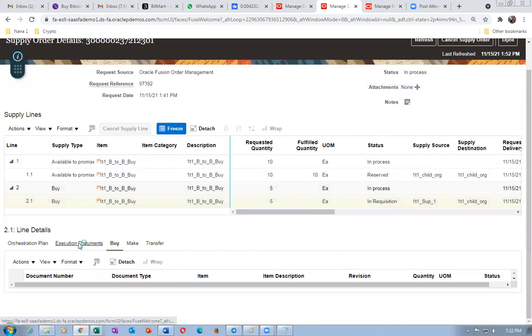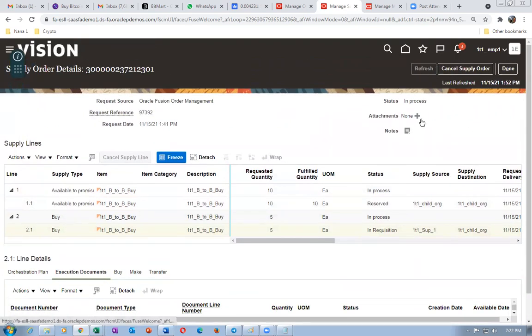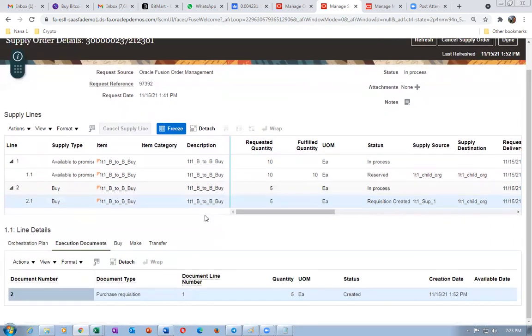If I click on the buy now, we'll have a look. So if you go to the execution documents, it will take some time. Fine, that's not coming up. So we'll click on refresh. It has to take up. Since we have not given any numbering, it will have a requisition number of one. Fine, automatic numbering will be one. So you see the requisition number, last time we had done something, so it is now given a two. Requisition number is two now.